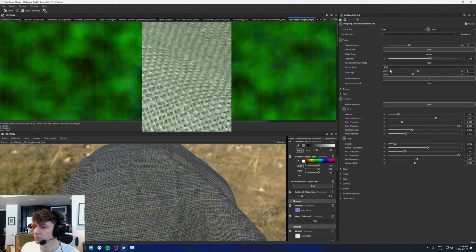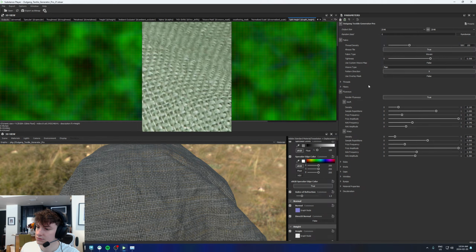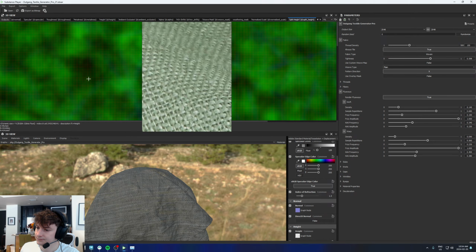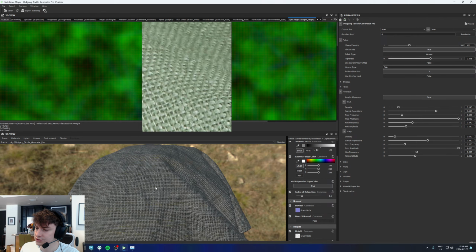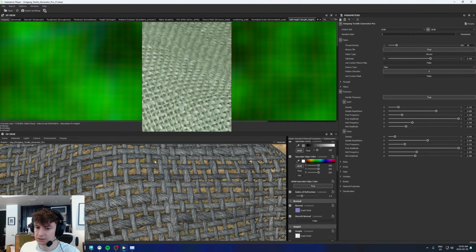Go back to plain weave. I think for our shirt, this plain weave is going to work better. Also gives it some variety from the other stuff. Cool, so I think I'm okay with that. Let's go back to a lower thread density. And let's take a look at the strays. How pro work? Oh, okay.